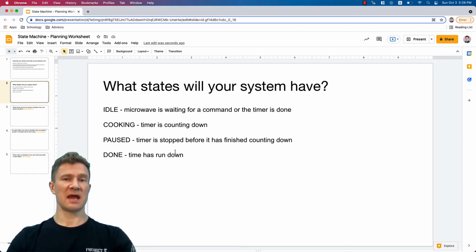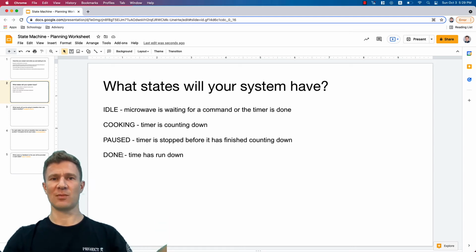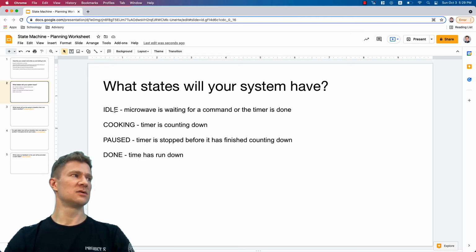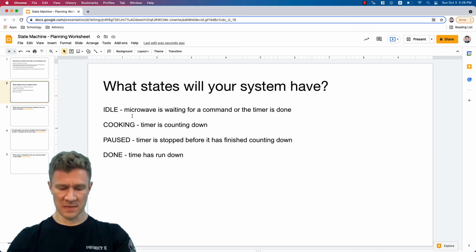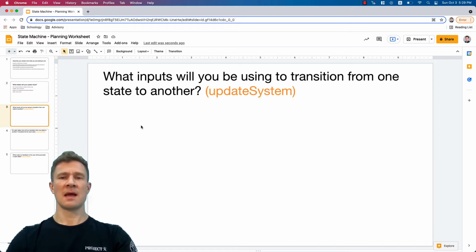In the pause state, it might also allow us to go to the done. Like for example, if I hit that button A a second time while it's paused, it cancels the whole thing, it clears the timer and brings you back to idle. So these might be the 4 states that I need. And then finally done, time has run down. This might be a very temporary state. I might want to play a tone the way this microwave does in the done state before returning to idle. So these are all the states I think my microwave is going to need. Let's make a list of the inputs that we might need.